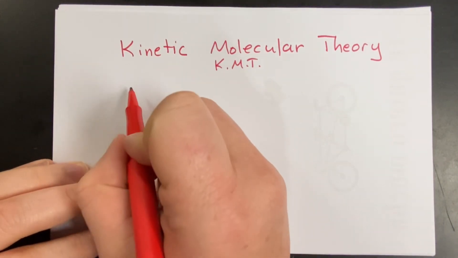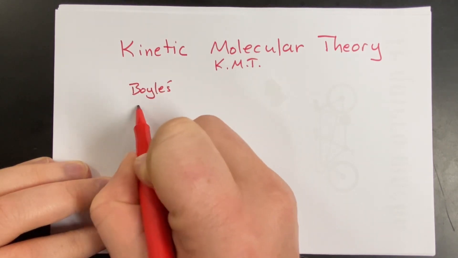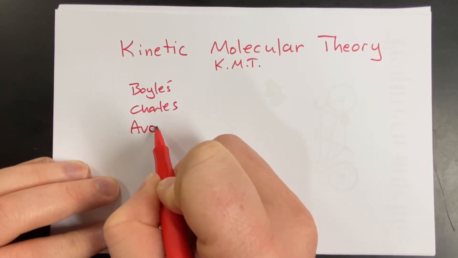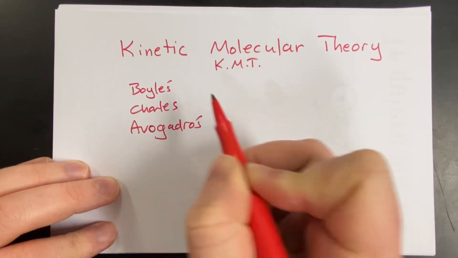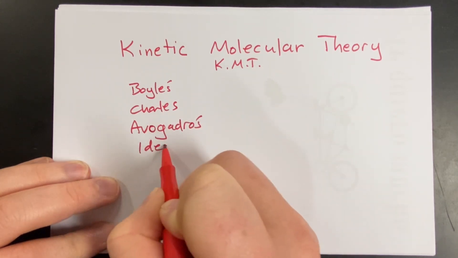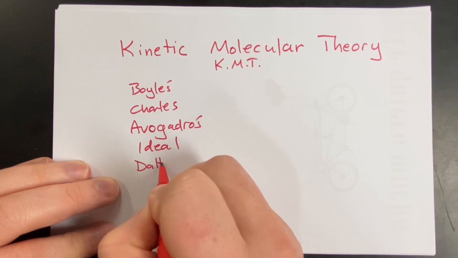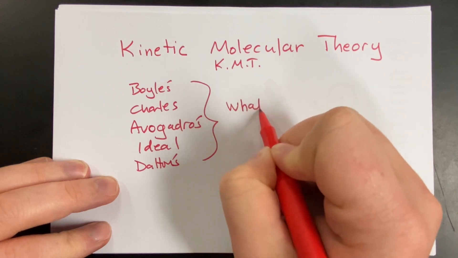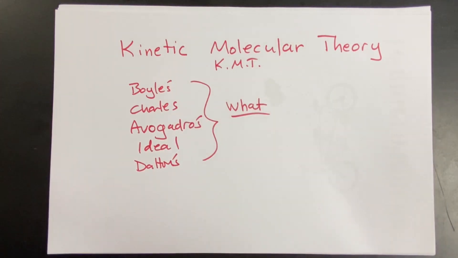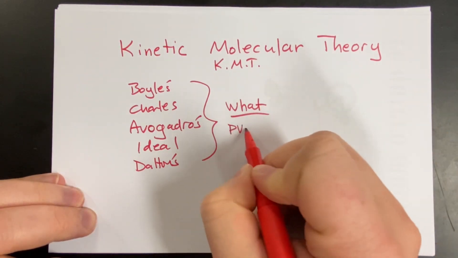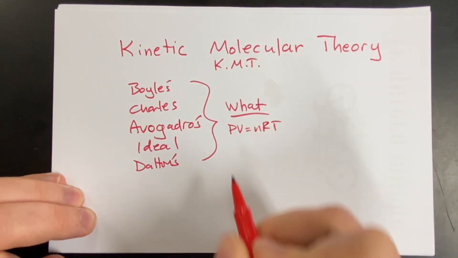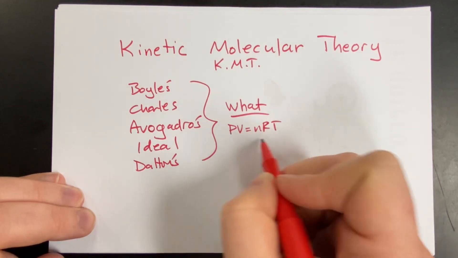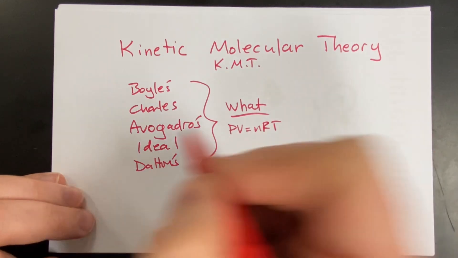All right, quick review. You had Boyle's Law. And we had Charles Law. And we had Avogadro's Law, which the guy still can't spell. And we had the Ideal Gas Law. And we even had Dalton's Law of Partial Pressures. All of these tell you what? What do I mean? Well, just take the big one. PV is equal to nRT. This tells you what? If I increase, if I have this pressure and this volume and this moles, then it's going to be this temperature. This tells you what? It doesn't tell you why this works.